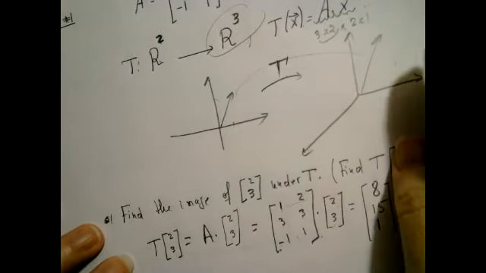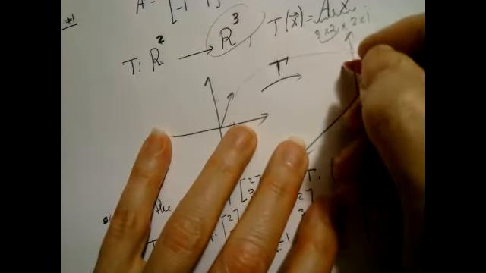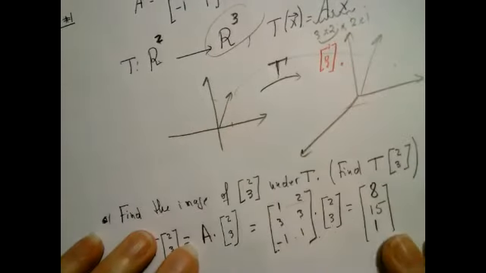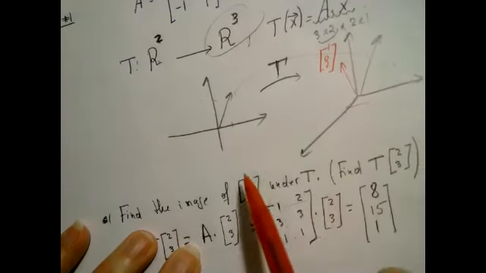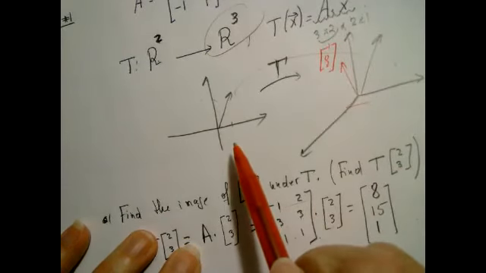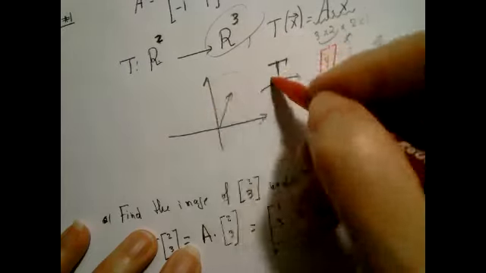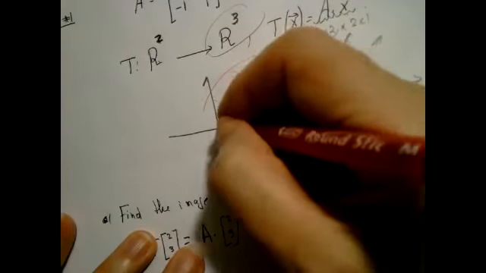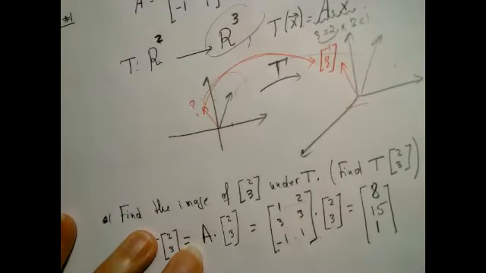So let me pick a vector B. Suppose I take a vector, 1, 0, 2. That's my vector. And I'm going to ask you, is the vector in the range? What does this mean? It means, can you find something here that when you let T act on it, it goes to 1, 0, 2? So that's what I'm after. Is there something here that takes me to 1, 0, 2? That's what it means to be in the range.